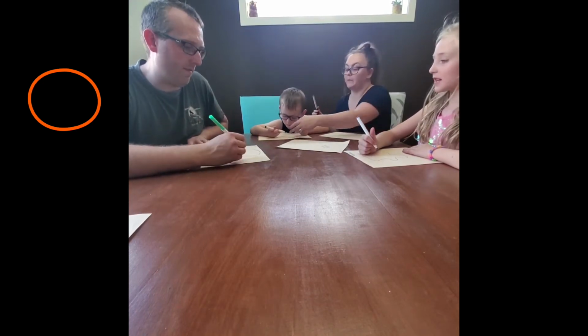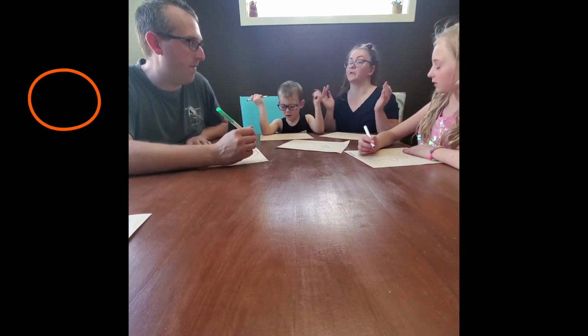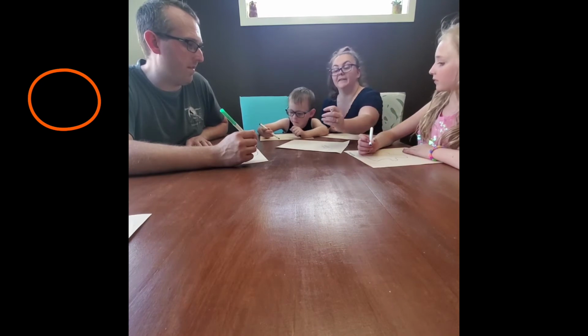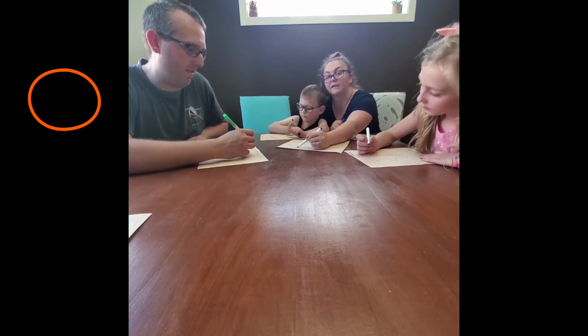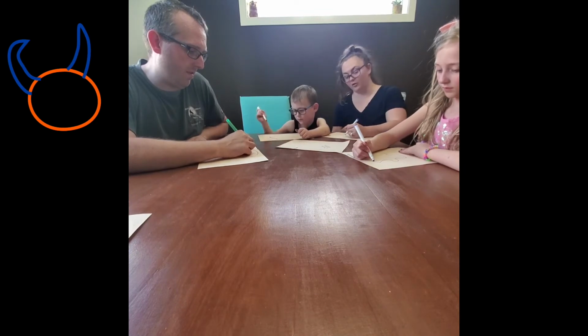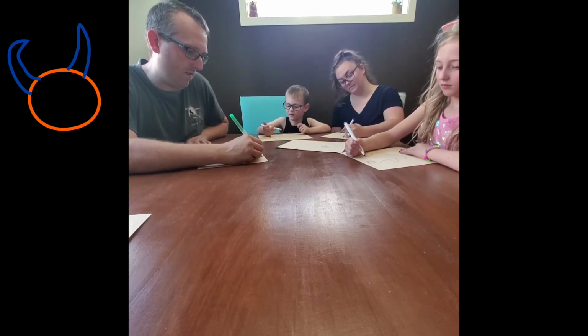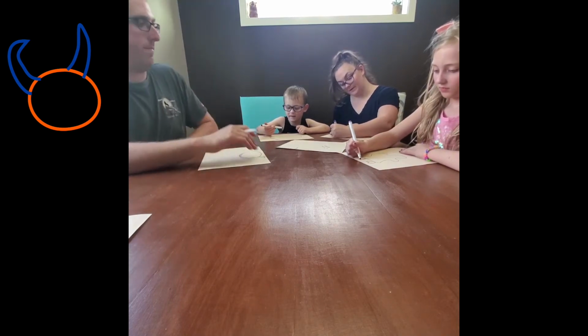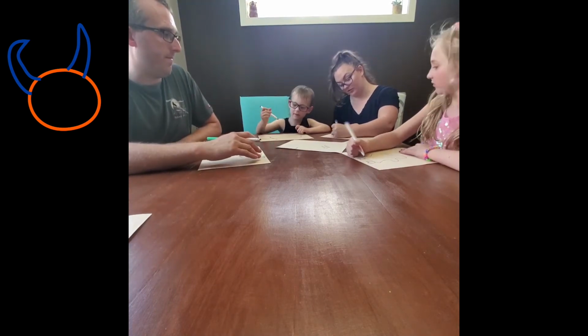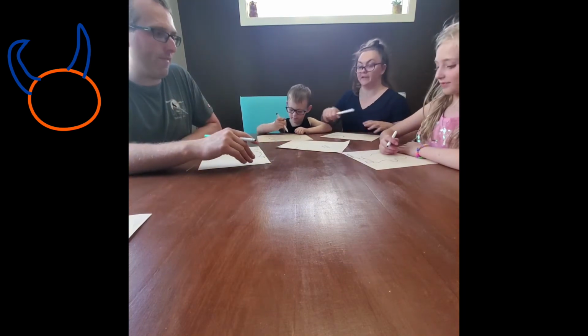So now, since Luca picked head, I'm going to pick what we're going to do next. Because we're going to go out of order, which is fine. So I'm going to say next we're going to draw horns. So now everybody, you're drawing horns. Draw horns however you want to. This is a big horn on the head. Whatever you think they should look like, wherever you think they should be. Let me know when you've done your horns. Everybody done their horns? Yeah.